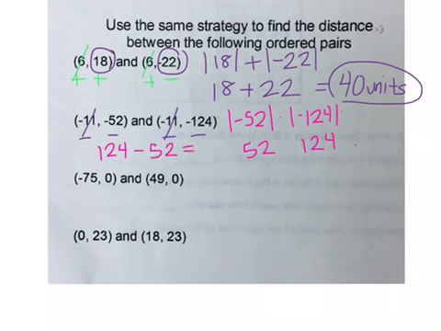Okay, and I'm going to have to do that subtraction over here off to the side, so let me make myself a little bit of space. So I've got 124 minus 52. Let's do some borrowing. 12 minus 5 is 7, so 72 units away. Okay. All right, why don't you go ahead and pause the video here and see if you can do the last two on your note sheet, and when you're all done, come back and we'll go through them.